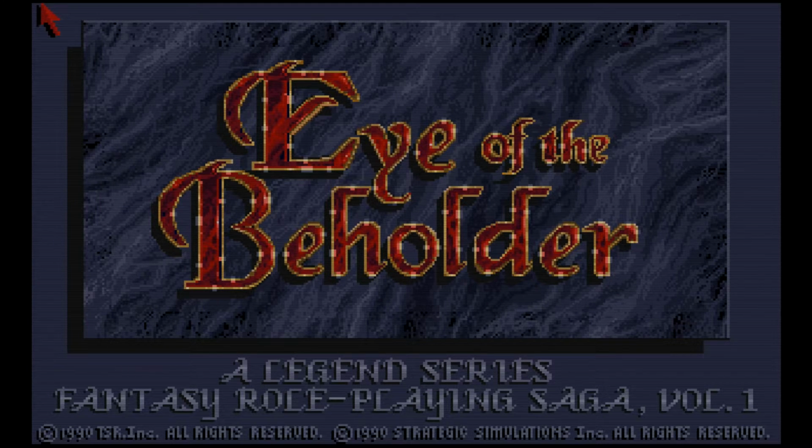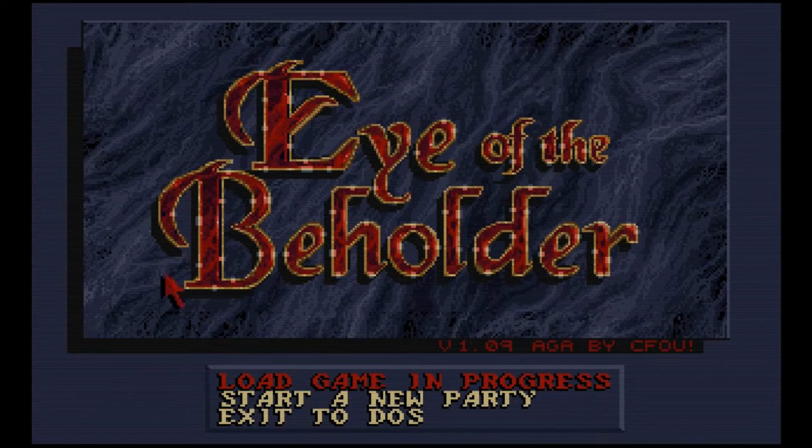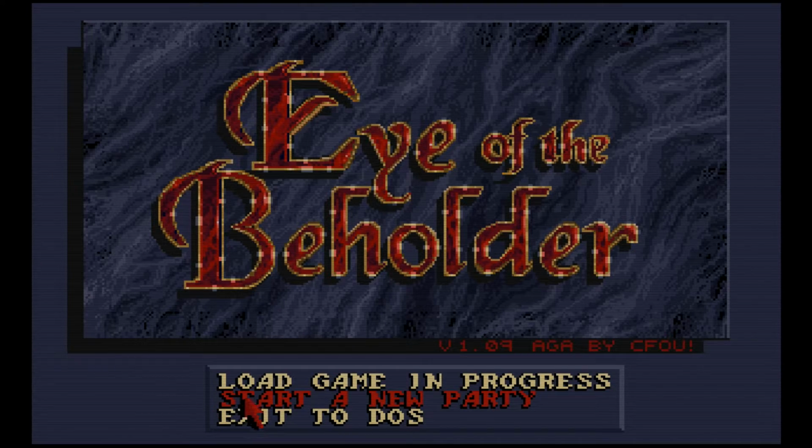One thing before we start, this is the AGA version, which means it has an automap and more colors than the original Amiga version. The automap is very handy because otherwise I would get lost even more frequently than I'll get lost now. So let's get going and start a new party.